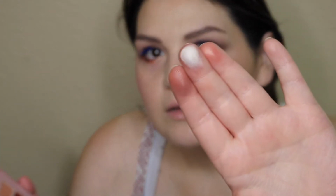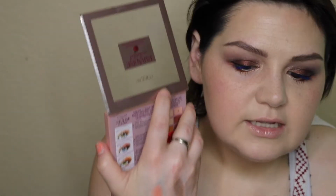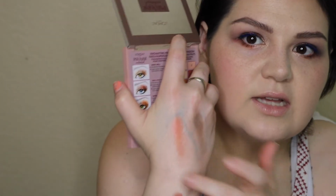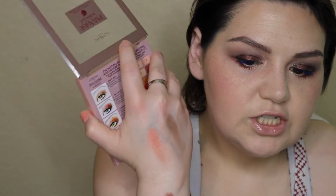And then this light shade here, it's definitely not a matte white color. It's a very satin based white. So I use that in one particular look, and it's very soft and creamy, but it just kind of blends away. I found that to be a little disappointing, and it leaves a little bit of a sheen to the skin, which I think would be a beautiful highlight, like one of those glow from within kind of highlighters, but not an eyeshadow. So overall, I was kind of disappointed with this, but also I love the colors. I just think that they missed the mark on a few of these shades.